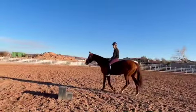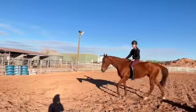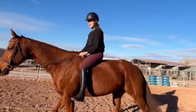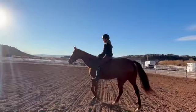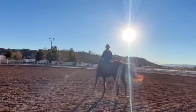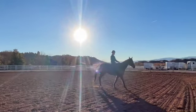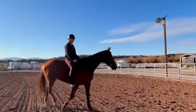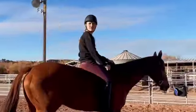You can have fun and find spots in the ground to wiggle and circle around and try just using your leg. She's not quite leg trained all the way, so I need reins to teach her that one leg doesn't mean go forward. It still means you have to walk normally. And we're going to change direction. As you can see, this leg moving her this way is off and the other leg's on her. And just kind of relax. Your legs don't have to be squeezing them. You can stay relaxed on the horse and stay safe.